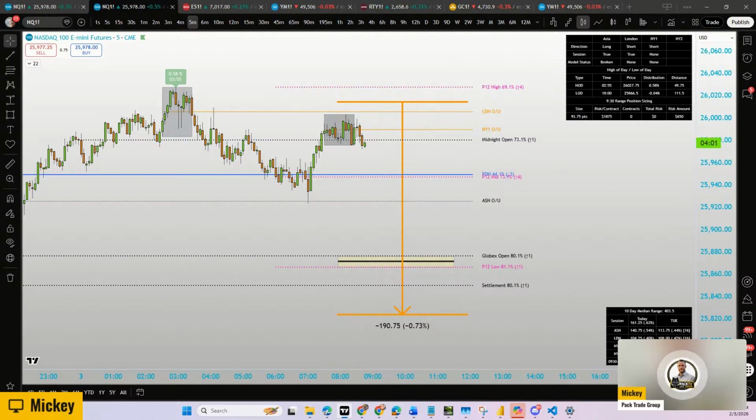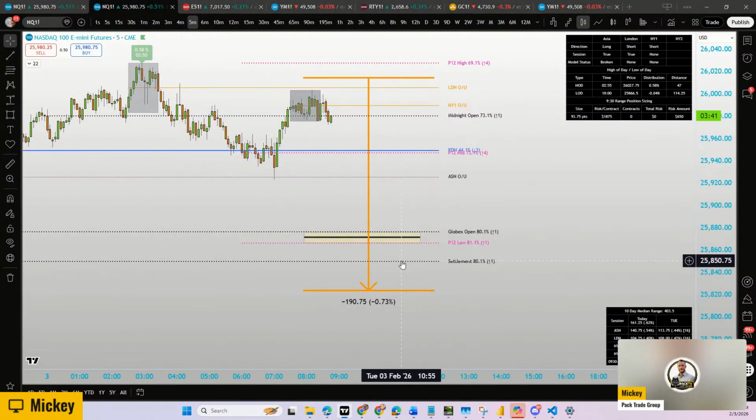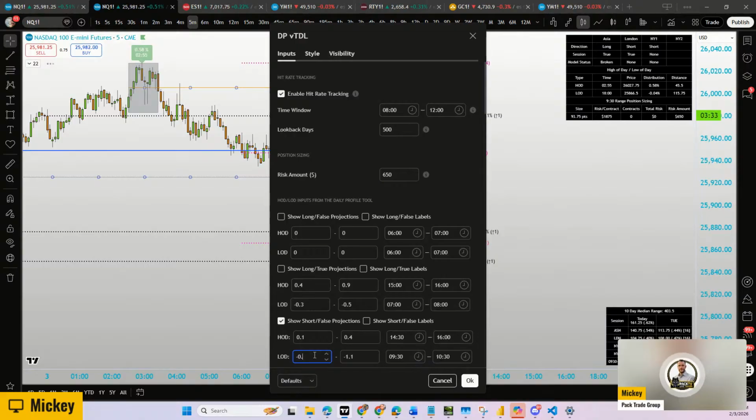Right. So now we're going to look at this from a high day, low day standpoint for a false. For a false, we can expect a new low of the day between 9:30 and 9:45. So we're expecting to come down, make a new low day, do a gap fill, and then recover. Now, from a low day standpoint, we know that the low of the day for a short false would bring us down where the mode to median is from 0.2 to 0.7. The highest probable time for that to happen is between 9:30 and 10:30. For the high of the day, we're expecting a high of the day between 15 and 1600 if we get this scenario. And then the high of the day will go from 0.5 to 0.7.